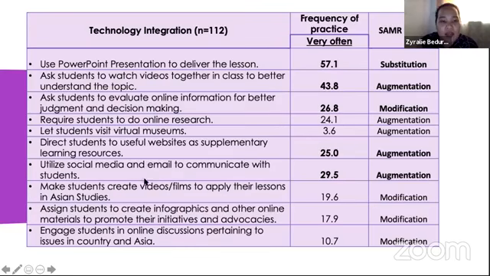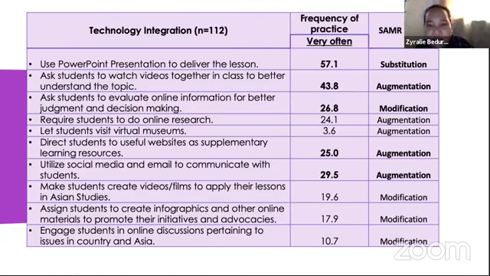Creating videos to apply lessons in Asian studies is also modification, and so is creating infographics to promote their initiatives and advocacies. I would say it can reach redefinition if the students begin to interact with their audience through their advocacies, but the task itself, I would say, is modification.